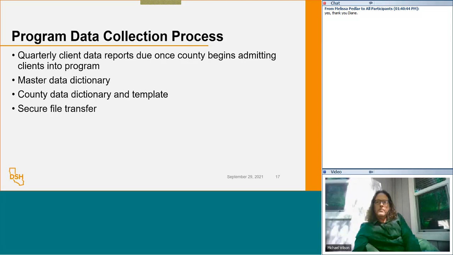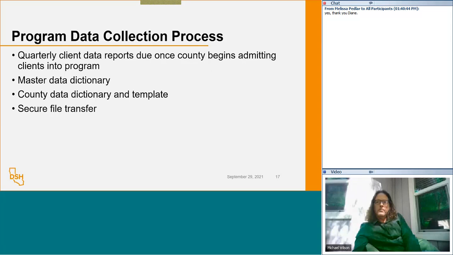What we will do is, for instance, especially in the services portion of the data dictionary, there are a lot of questions about the types of services you're providing, and there may be 5 or 6 potential responses to a certain data element. And if your county is only going to provide 3 of those services, then in your data dictionary, we'll get rid of the ones that aren't applicable to what you are doing. I hope that makes sense.